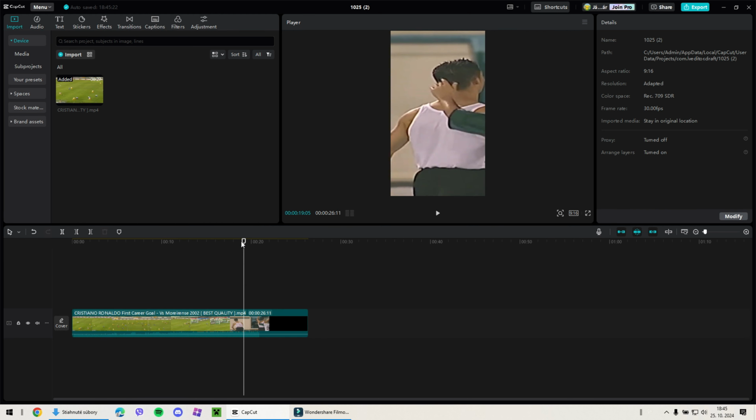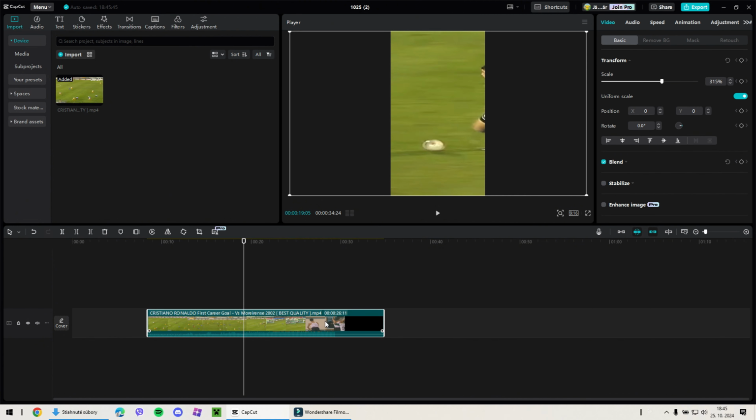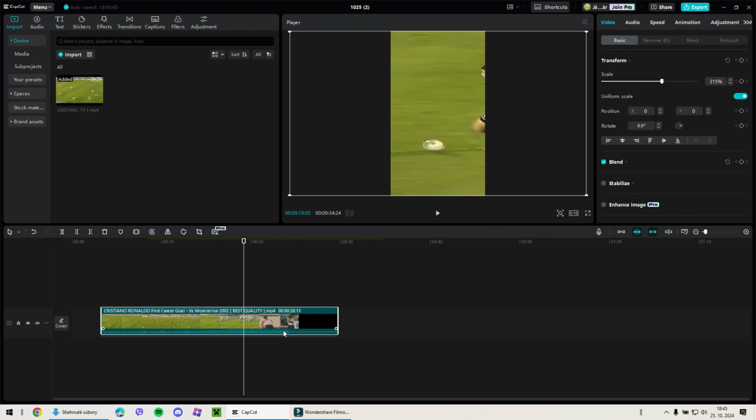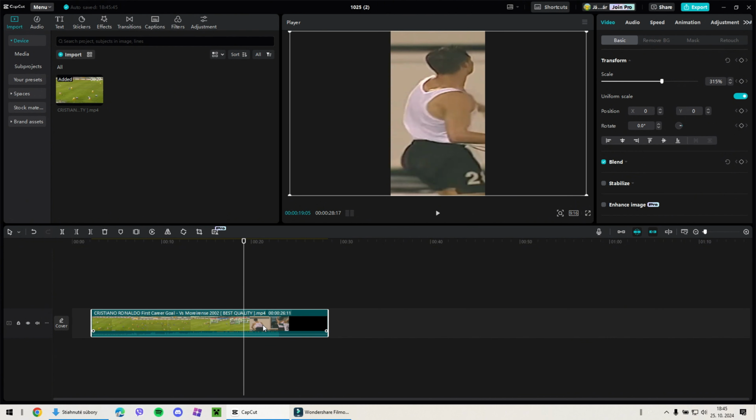So now I really recommend that when you're editing, turn off this main track magnet because it's much harder to edit. Let's say that I want to sync this video with the song that we're going to use.